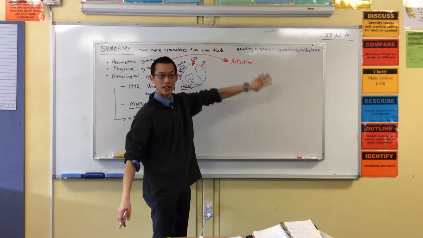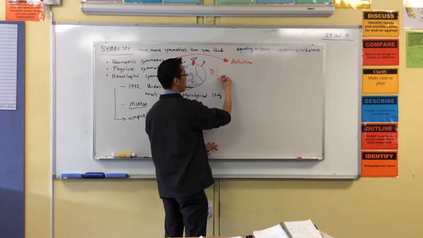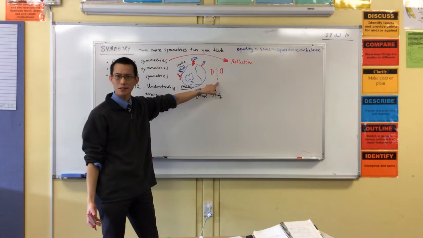It talks about when you reflect something, right? You generally have to reflect across a line, like this. That's a line of symmetry, or the line that has a special name. It's called an axis of symmetry.